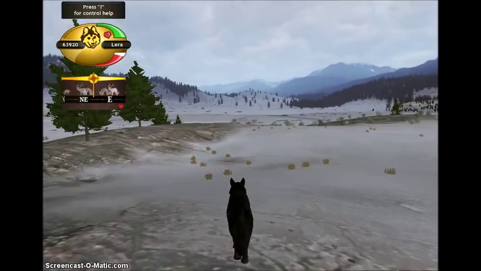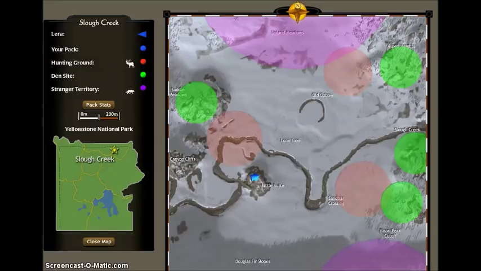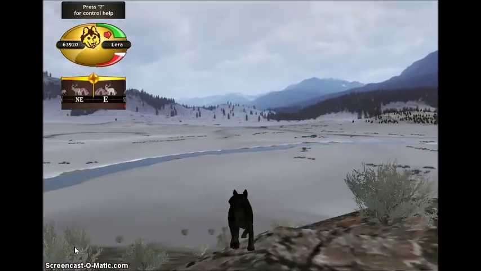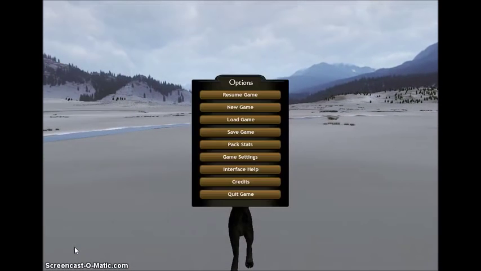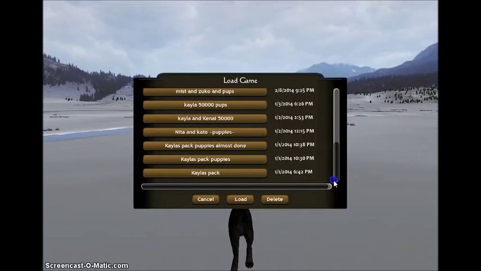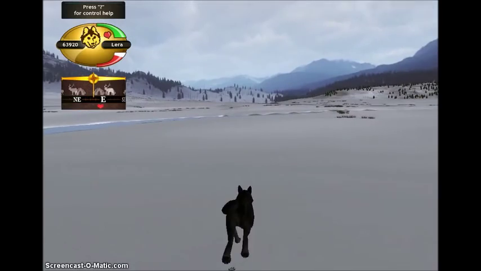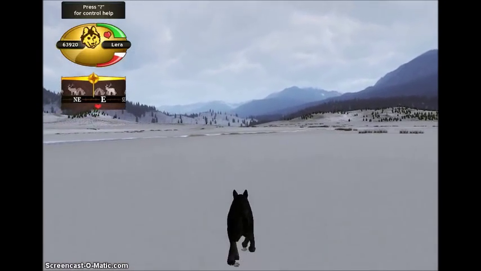So we're gonna close the map, and we're gonna head for the secret den. Is it this way? Okay. I think I have had the secret den before. I'm pretty sure that's the reason why Kayla's name is 5,000 on that saved game that I had. Here, I'll show you that loaded save game. See? Kayla and Kenai. I'm pretty sure I tried it with her and I did succeed, but I never did record that, so I'm recording it now with Lyra.